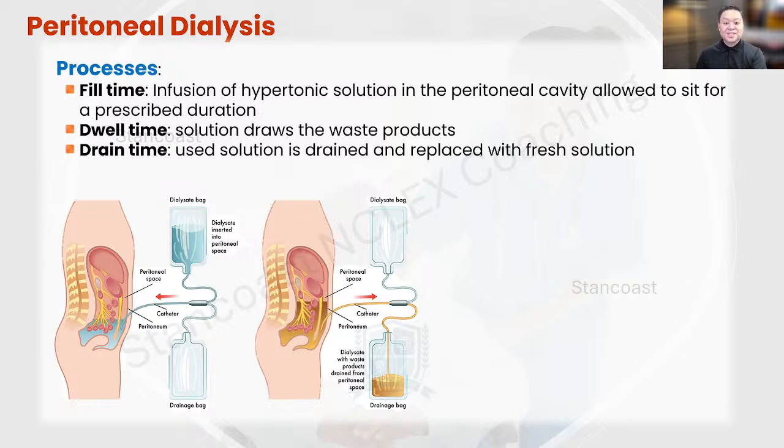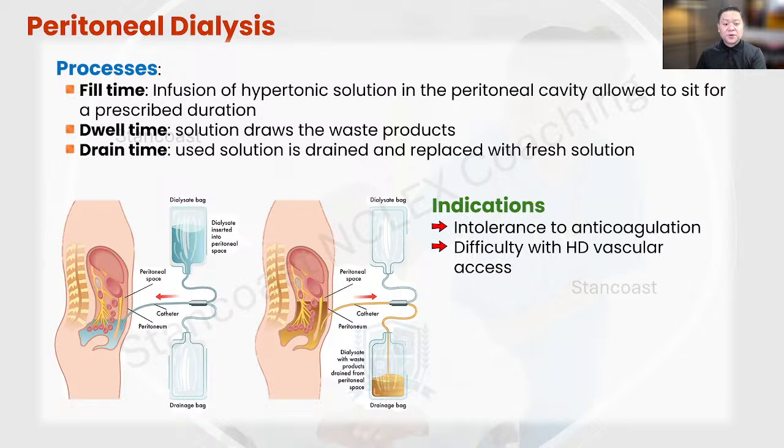Now, one of the indications for peritoneal dialysis, or I'll just refer to it as PD, is that it is quite beneficial for adults, especially the older ones, who need dialysis. It can be easily tolerated by patients who may have had adverse reactions to heparin, which is the anticoagulant used to prevent the blood from coagulating in hemodialysis. With peritoneal dialysis, it doesn't involve the use of any heparin, none at all.